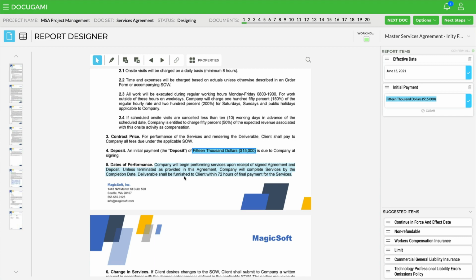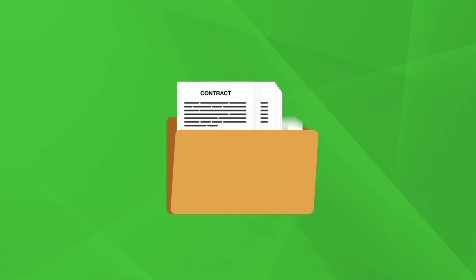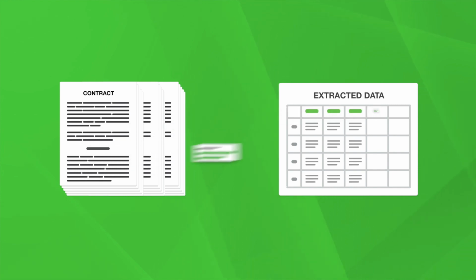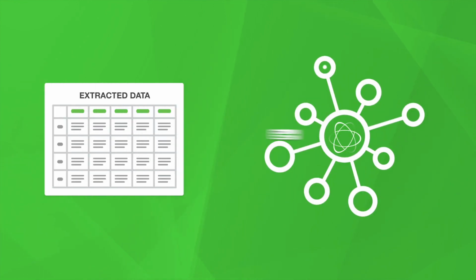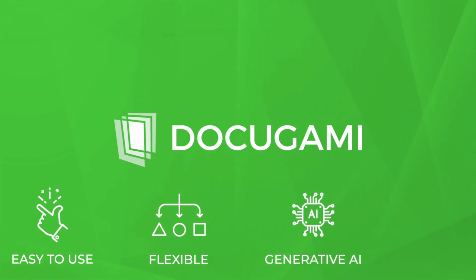Do you know what critical business data is hiding in your long-form documents? To summarize, you can use Docugami to easily generate insights from the data in your business critical documents. We used MSAs in this demonstration, but really any long-form contract works just as well. You can use the extracted data as insight for your next projects or to speed up data import to line of business systems. Minimizing mistakes and cutting costs, avoiding tedious word-by-word effort. Unlike other products, Docugami is super easy to use. At the same time, it's completely flexible and utilizes state-of-the-art generative AI. And Docugami keeps all of your data safe. Nothing is shared with the outside world.